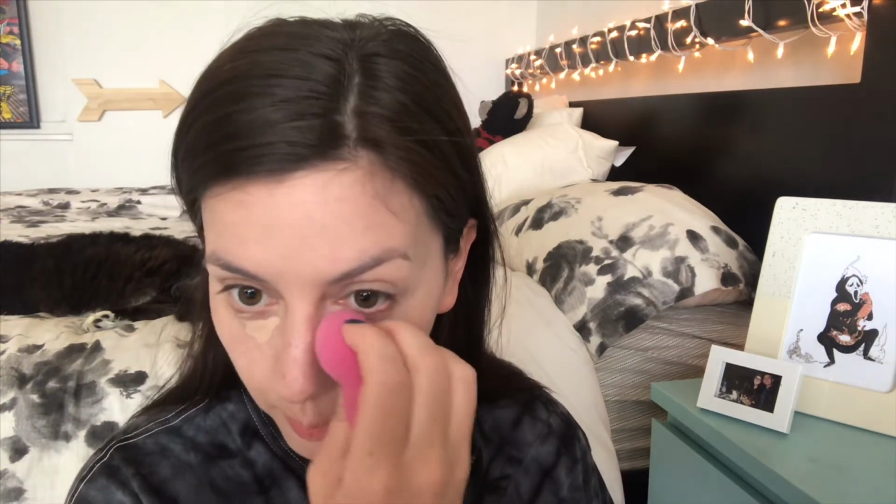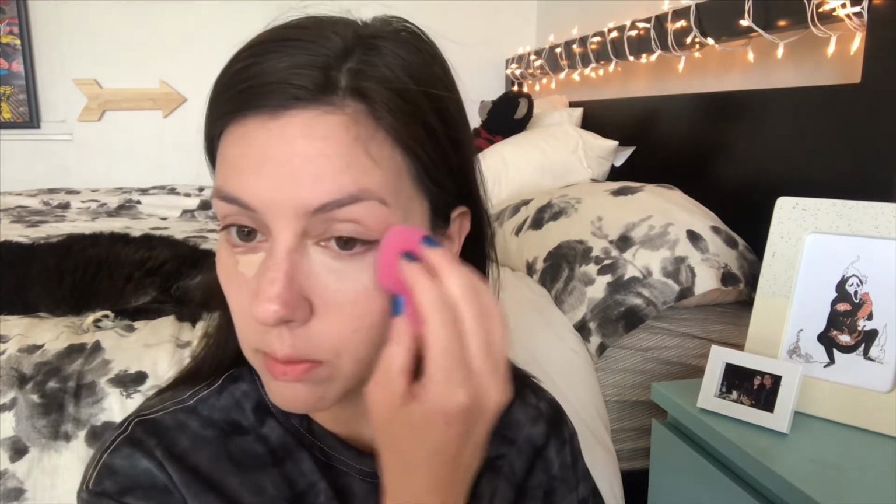Okay, just because I don't have a needle in here and this concealer is going to dry, I am going to peel the stickum off, which I don't like to do. Oh, okay. I got it off of one. And now let's blend out this concealer real quick on top of the foundation, which they should work well together as they are meant to be sisters. Brother and sister, I don't know. Siblings, related.